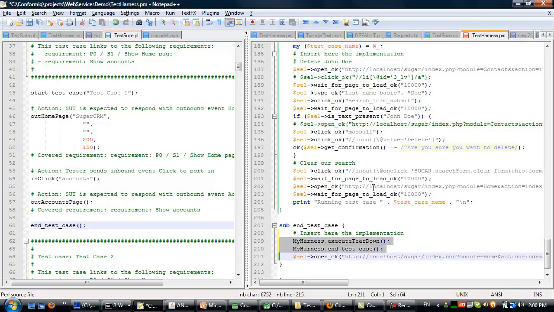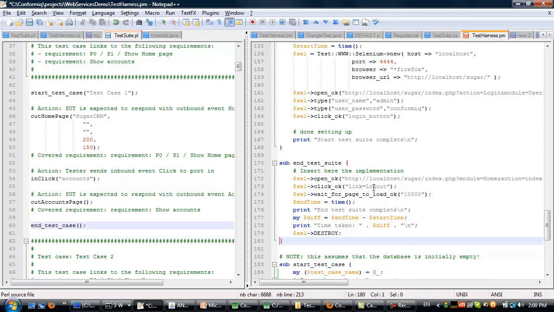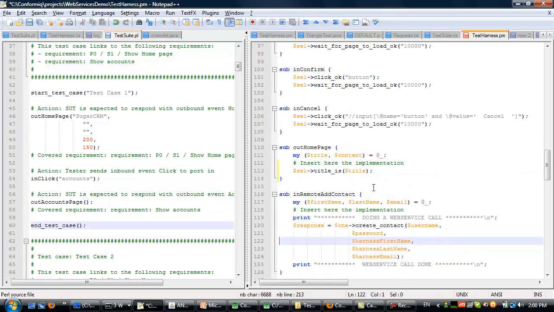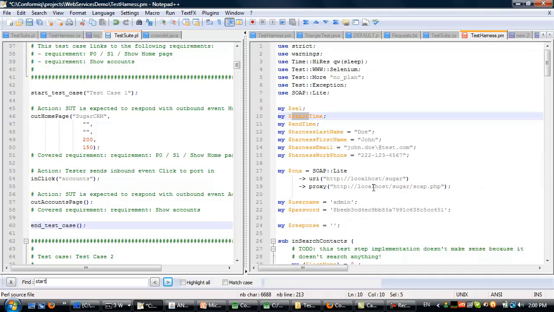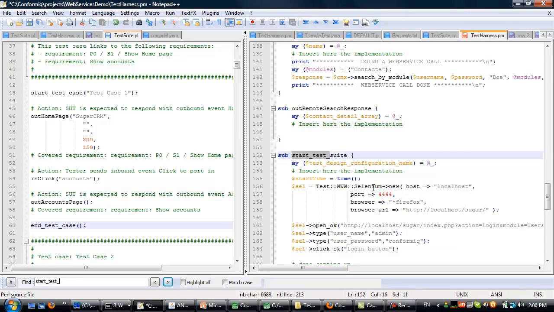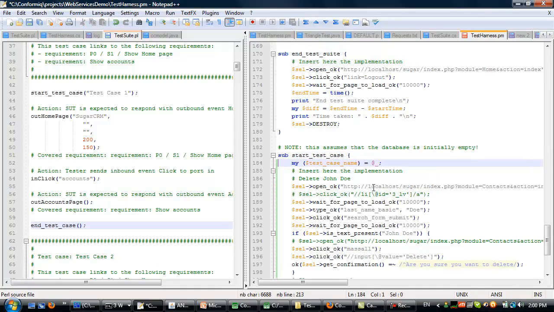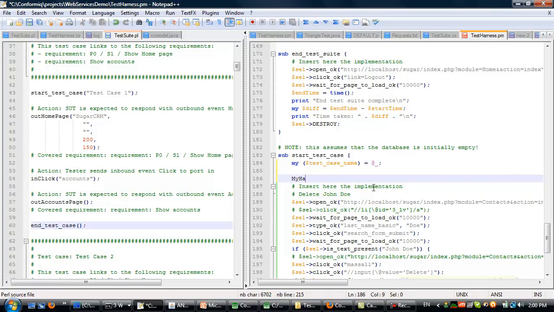And in the same fashion, if we pass parameters to you, for example, let's take a look at start test case. We pass the parameter test case name to the harness. So here you would say my harness start test case and pass the parameter that we passed to you.